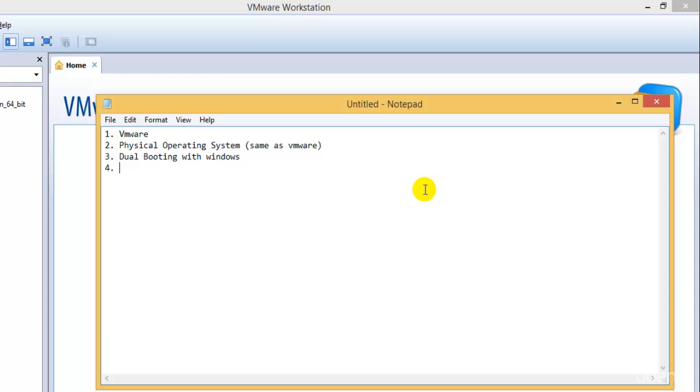The fourth way is one of the toughest, because I know that a lot of people use a Macintosh or a Mac rather than a normal laptop, since it's far faster and smoother to use. Still, there would be some people who want to dual boot Kali Linux. I know that people who use a MacBook will not replace Mac OS X, but there are still ways you can dual boot that. So I'll also teach you that in this tutorial, and this would be for the OS X version.